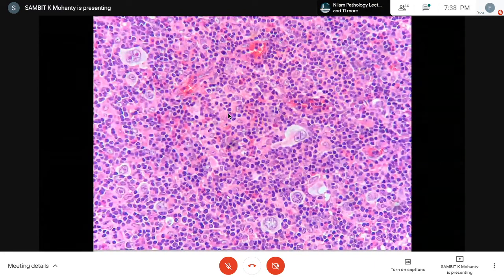Do not use the word Hodgkin's; it is Hodgkin lymphoma, with no apostrophe S. And we are not using the word Hodgkin disease now; we say Hodgkin lymphoma. So it was CD15 and CD30 positive, CD3 negative, ALK negative, CD45 negative, and PAX5 dim, EBV LMP positive, classical Hodgkin. So what's the big deal? Why am I showing this case? Let's go to the next case in a similar theme.